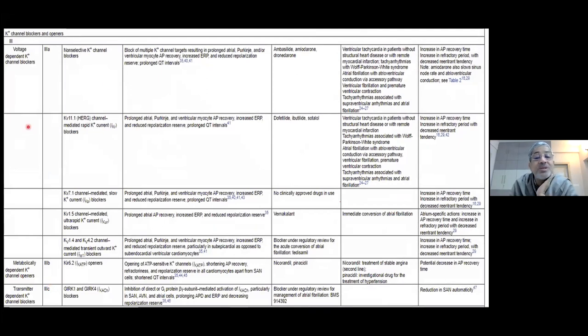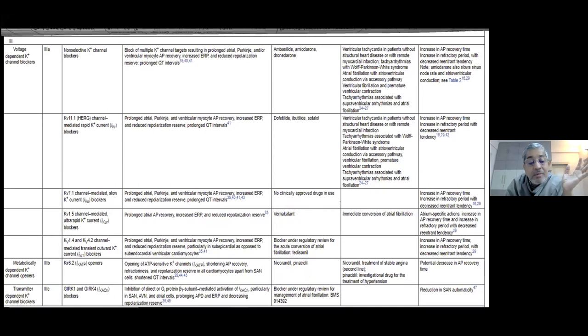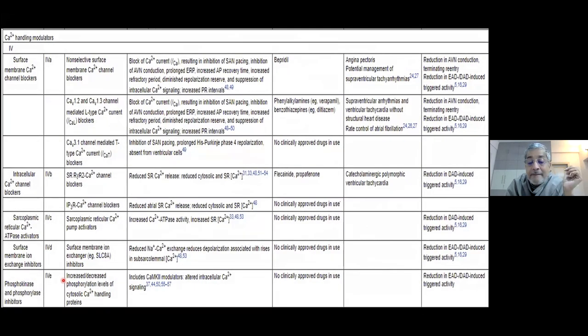The other group which has come also are amiodarone and dofetilide, as we have discussed. This is one drug, vernakalant, which will be a very good immediate conversion agent for atrial fibrillation, not being used still in our country. Nicorandil is also like ranolazine, it increases phase 2, but it doesn't have a very clear anti-arrhythmic property in clinical studies.